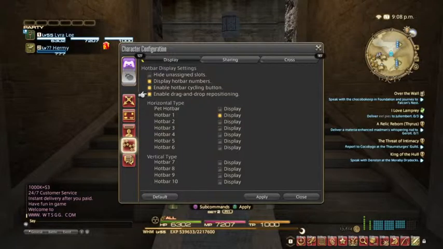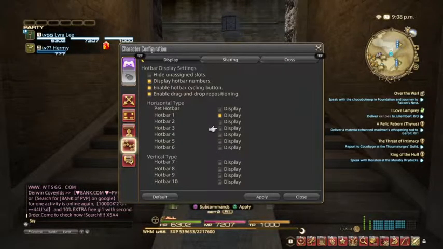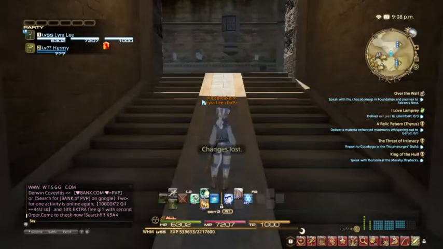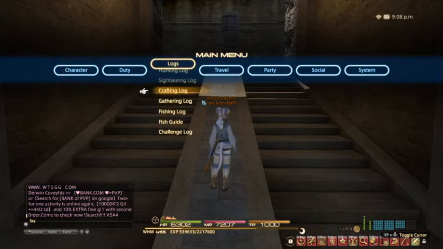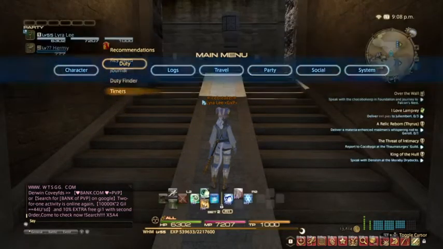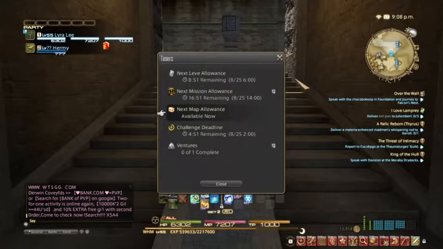I have a keyboard that I use, but I also have this set up with this hotbar down there that I can just use my virtual mouse and go click. I did this because there were so many little options, so many things in the main menu that I pulled up a lot that I got tired of trying to figure it out. One of those is the timers. I didn't even know that I could find these 5 bits of info in the timers catalog.